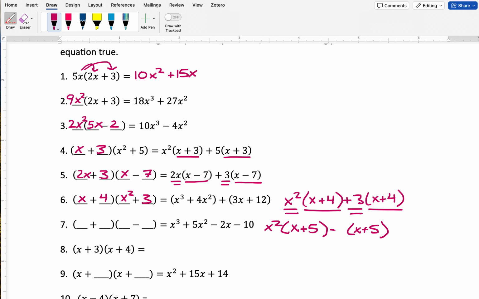So remember that when you have this minus 2 here, that's going to distribute into both of these and make them both negative. So I know that if they're both negative, I need to have a minus 2 on the outside. So we have x plus 5 times x squared minus 2. And this technique that we developed in questions 4 through 7 is called factoring by grouping.